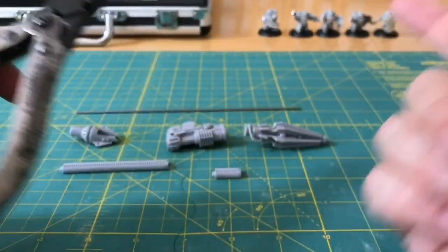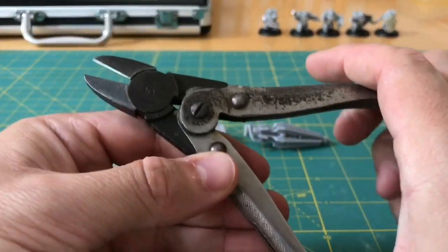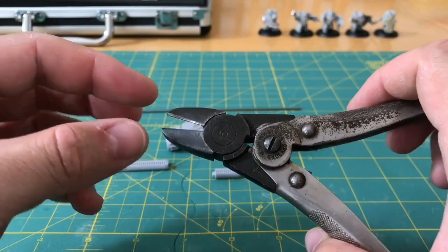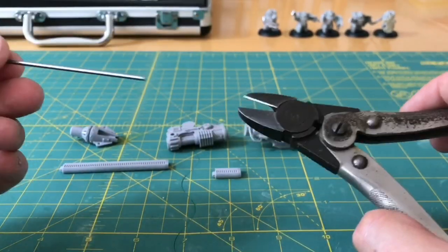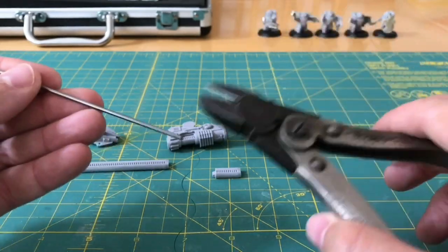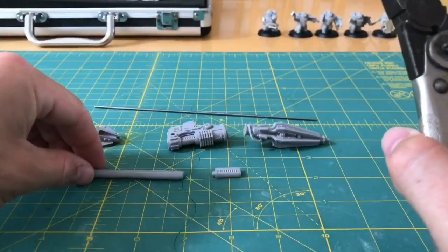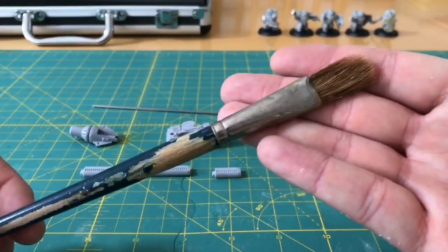In terms of cutting this wire, because it's a little bit long, we've got a set of hardened wire cutters. These are a little bit on the small side for the thickness of wire, however they're still good enough - I've already cut it, so yeah, it works. Bits going around all over the place. And then finally we've got a dusty brush.